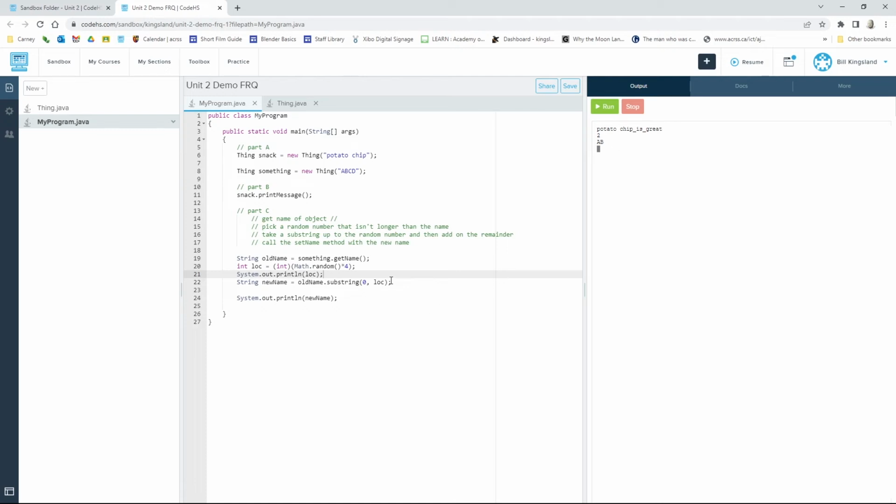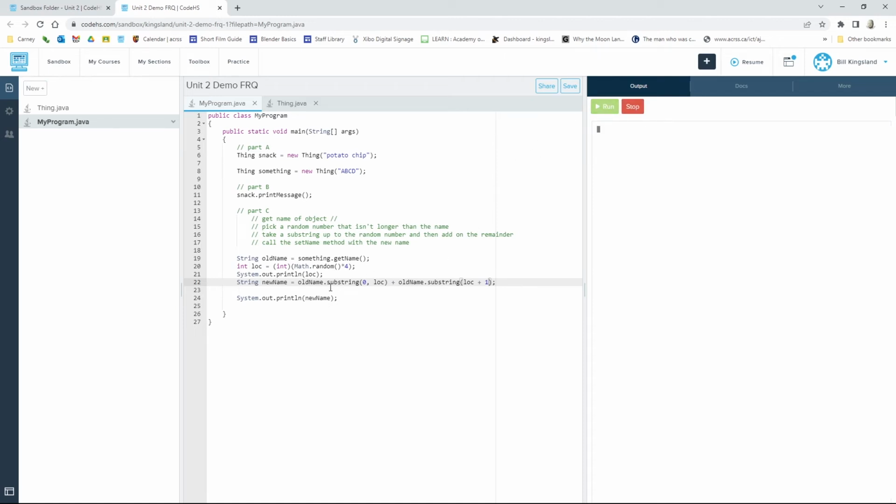Well, what we have to do is say plus old name dot substring, but instead of going from 0, we want to go from location plus 1. Now, we don't have to put a comma up to the end, because by default, that's exactly what will happen if we put nothing else in here. Now, let's test this just to make sure. Okay, so it picked 1, which would correspond to the B, and there we go, it's cut it out. We'll try it a couple times just to make sure. 2, the C is gone, perfect.